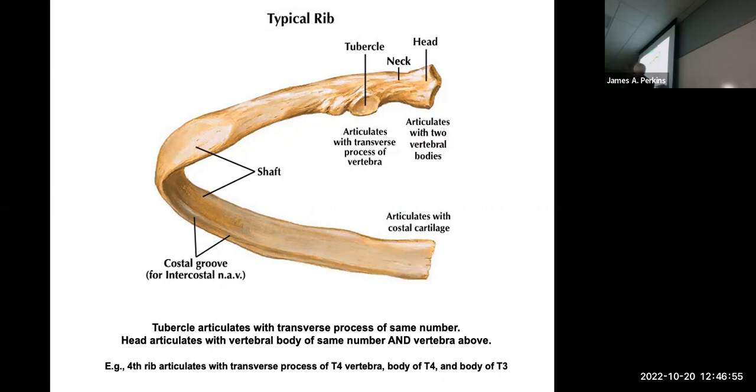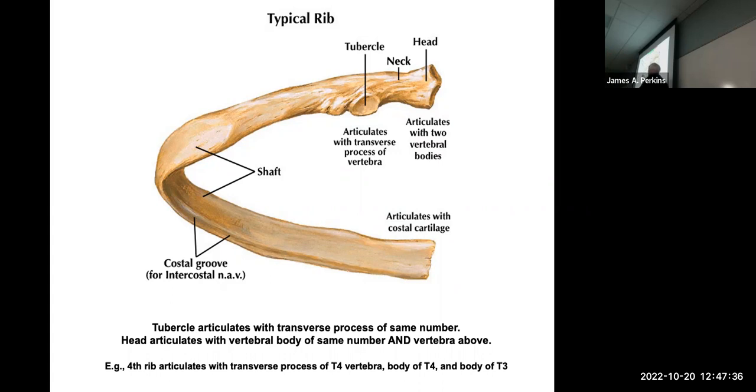So below this particular rib is an intercostal space. Intercostal space simply refers to the space between any two ribs. So there would be an intercostal space above this rib and an intercostal space below this rib. The intercostal space is filled with intercostal muscles, which we'll talk about in a few minutes. And the nerve and blood supply to those intercostal muscles are traveling through the intercostal space. So there's an intercostal nerve, which innervates the intercostal muscles, and there's an intercostal artery and vein, which are supplying blood to those intercostal muscles.